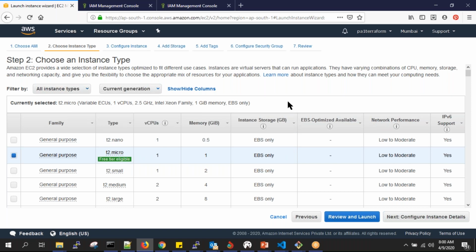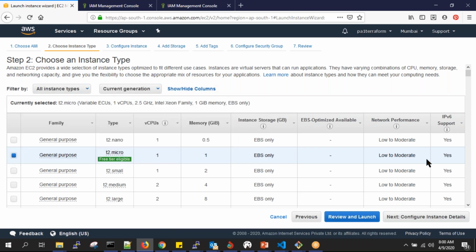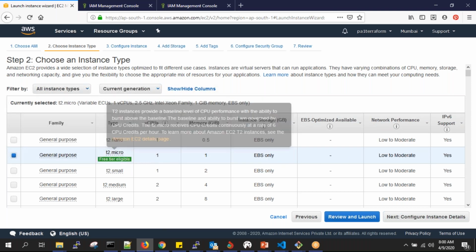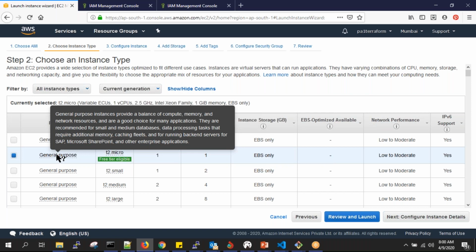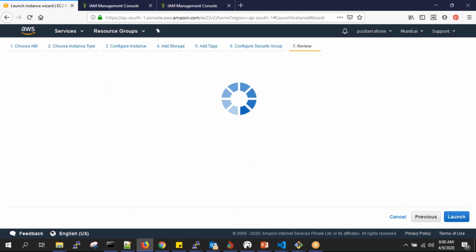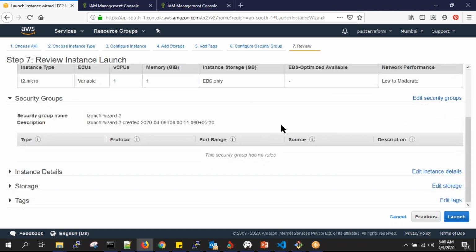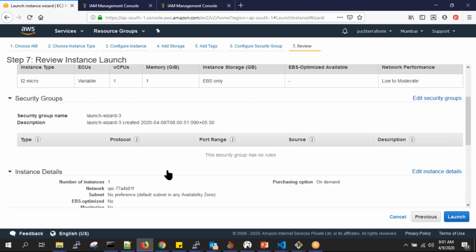When you click, you're going to have the option to know about this particular instance. Here you can see T2 micro. This is the type which is freely available, and then instance details you can see here.